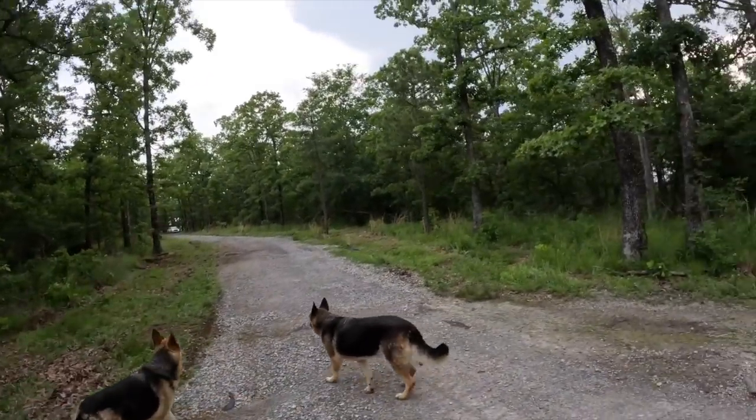Rain and the girls are coming. But it is a lot of work. You have to have the right machinery to do the right job, to do a good job, or you're just gonna kill yourself. You guys trying to build your own homestead from scratch like we are, if you can, get the right machines for the jobs, because you will burn yourself out trying to work and maintain. Just maintaining this property now is a full-time job on its own, especially if you don't have the right equipment.